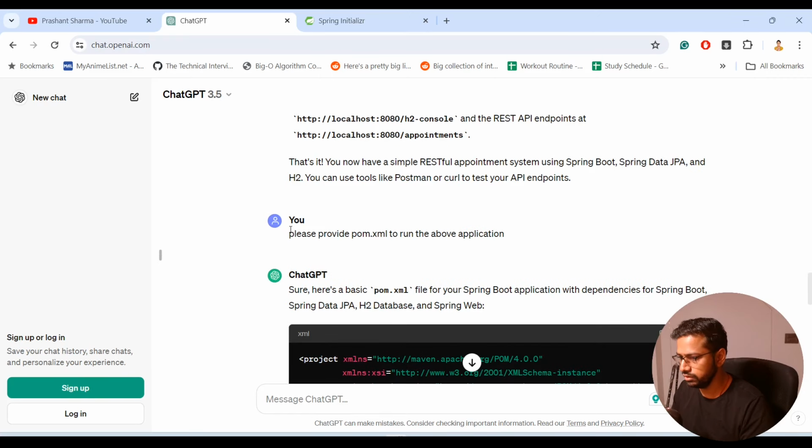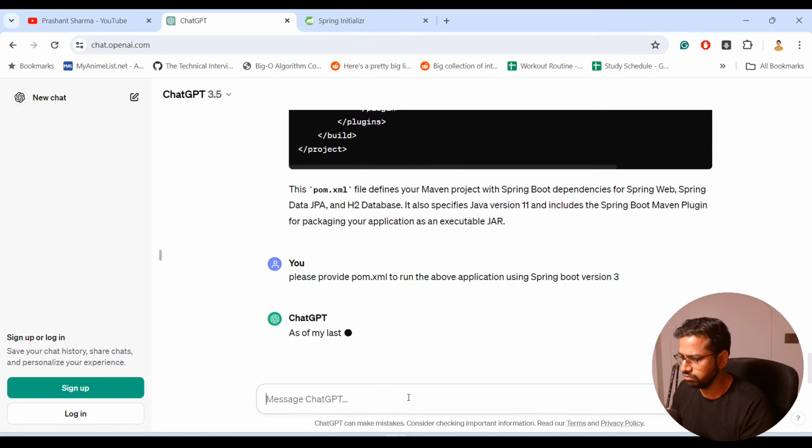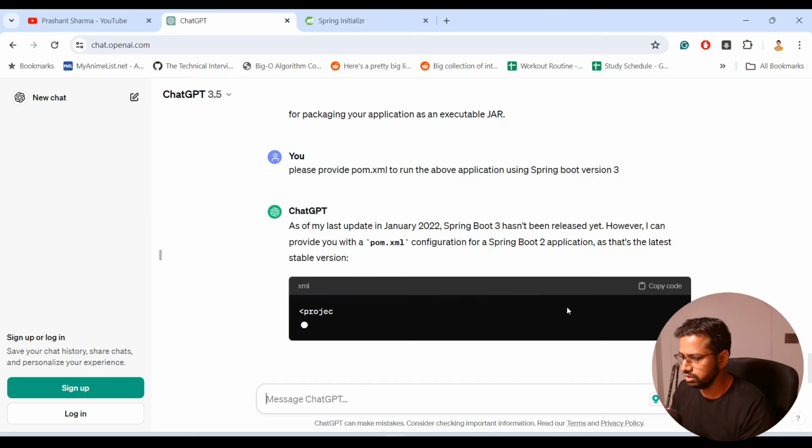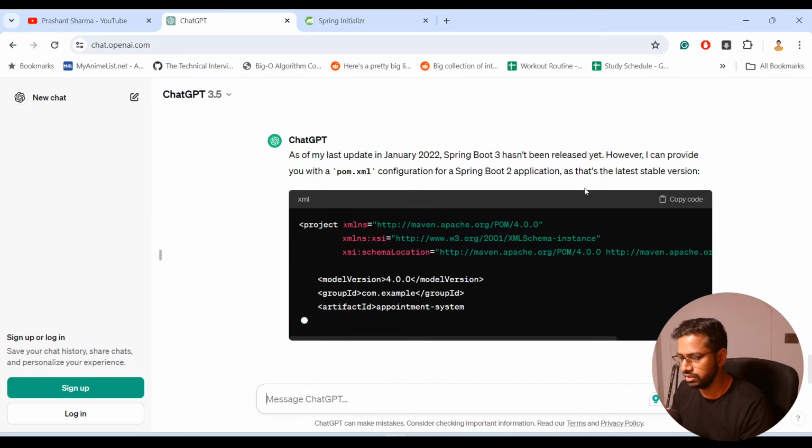Let's see if it is going to change this a bit. Using Spring Boot version 3. Yeah, so okay, Spring Boot 3 hasn't been released yet for ChatGPT.